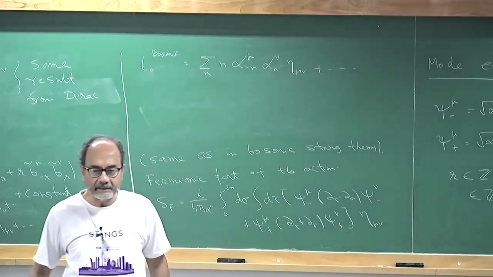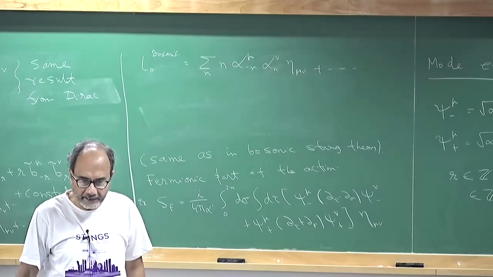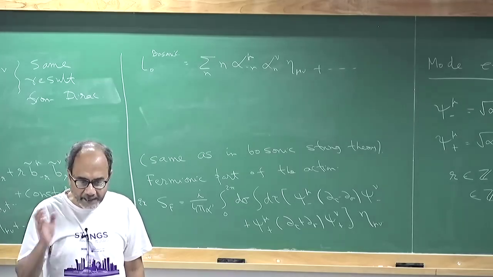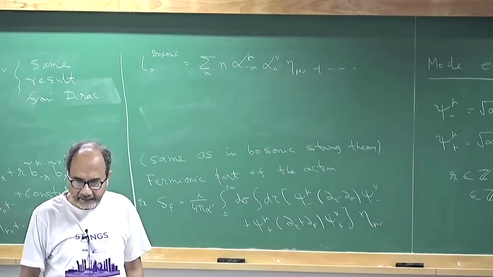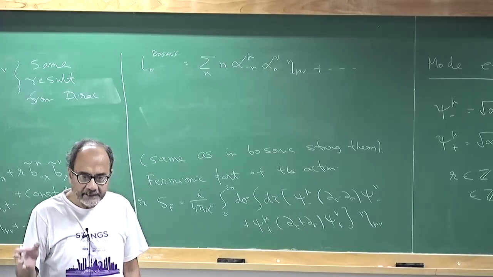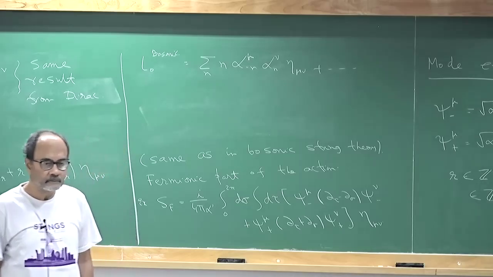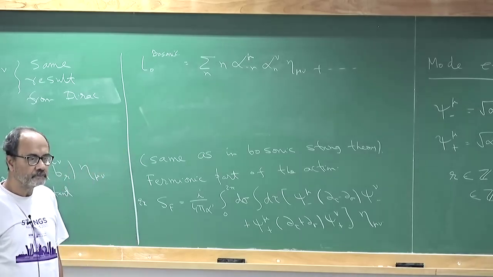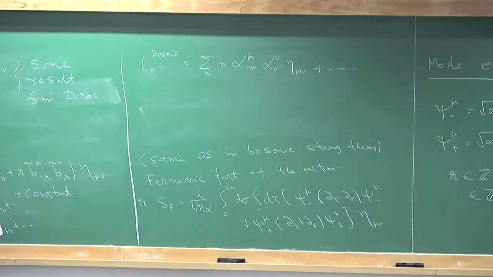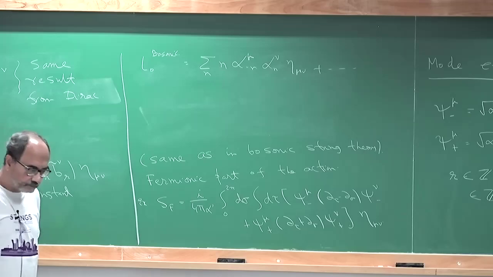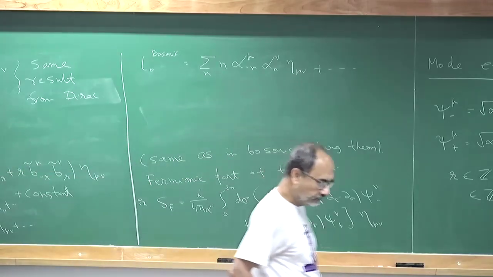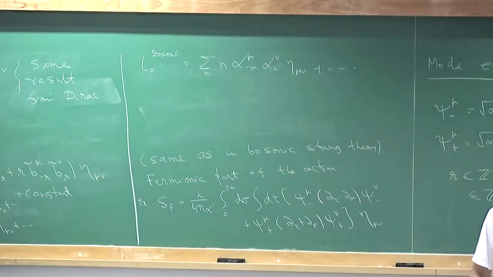Because ultimately the constraint is T alpha beta equal to 0, which means separately you have to set Ln and Ln tilde equal to 0. The Hamiltonian is just one combination of the two. Any other question? That still has not fixed the additive constant. No, the additive constant I have not fixed. I'll do that eventually.